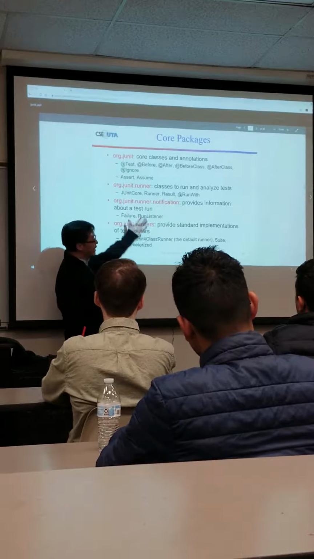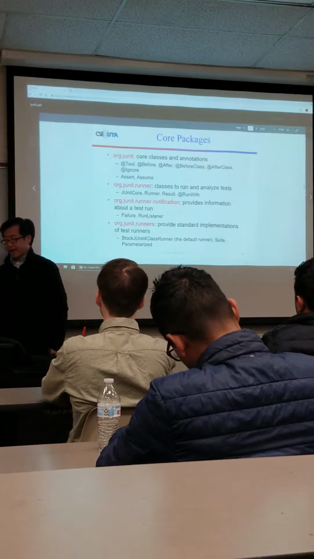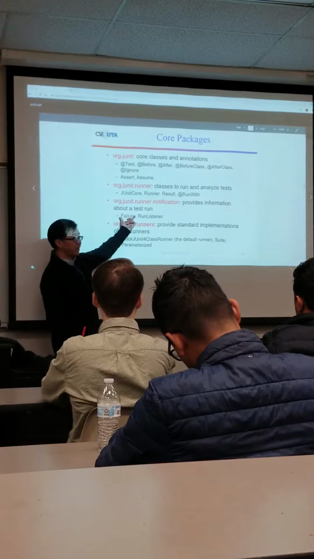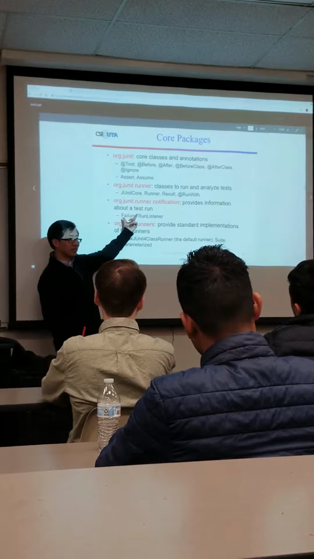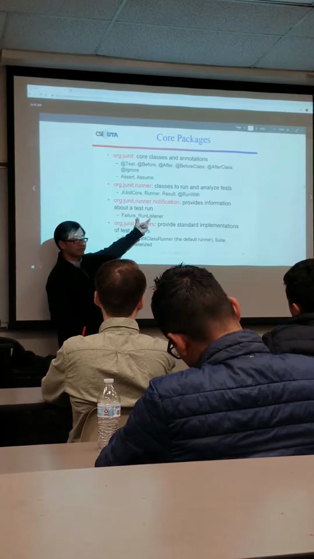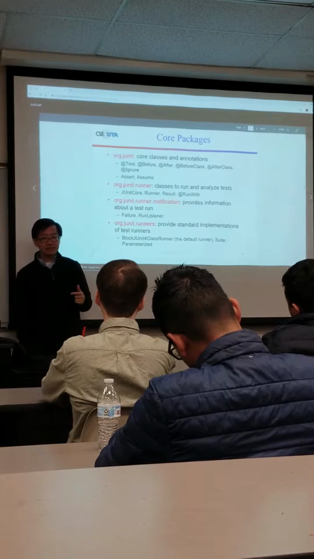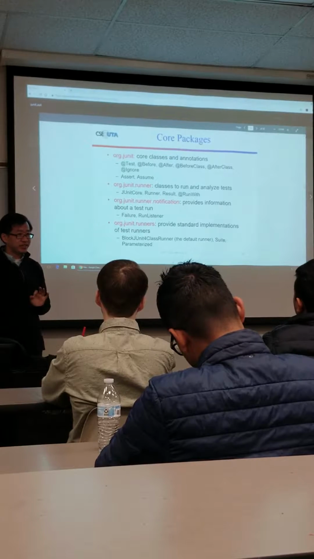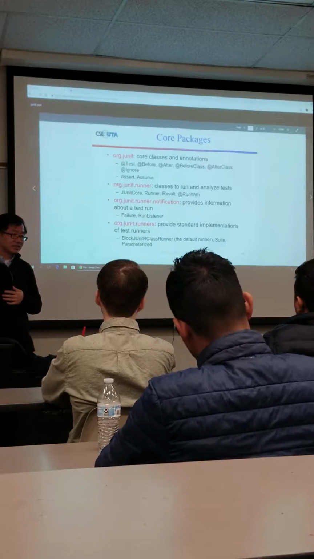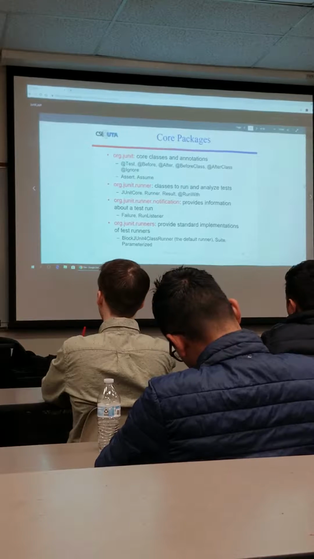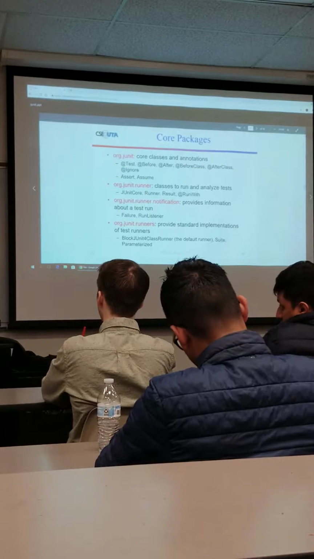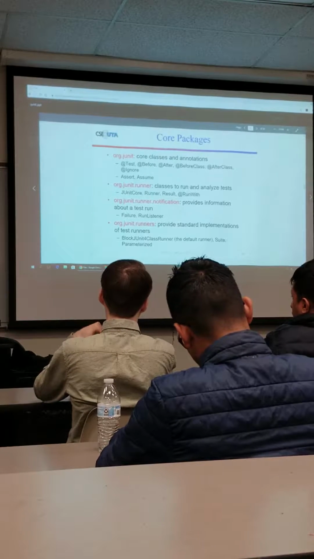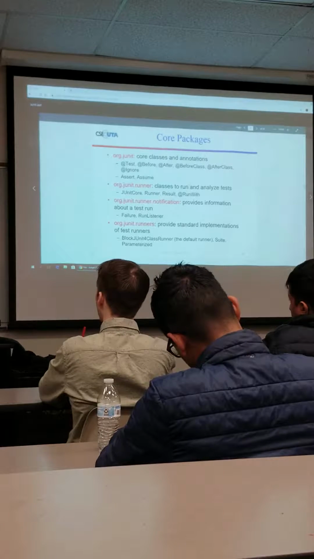The notification package provides information about the test run. Okay. So like the failure, you have seen that. We're going to see that in the code, in the demo. Okay. RunListener is kind of like you can register a listener so that you can take actions. For example, if we have a failure, you can do some user-defined actions. I think we're going to have an example of that, in the code, probably with the RunListener.